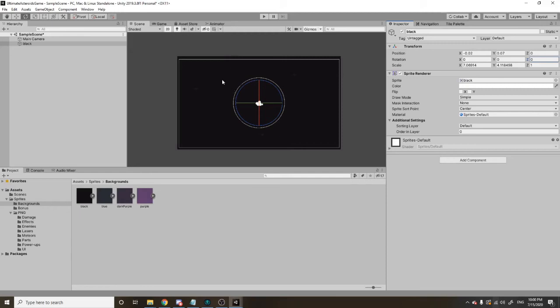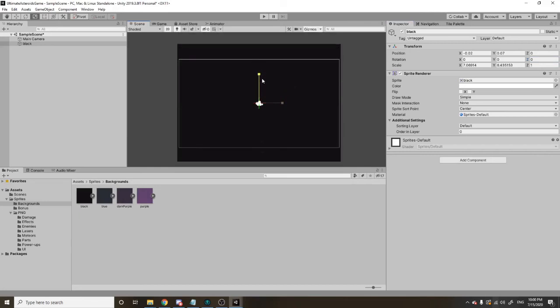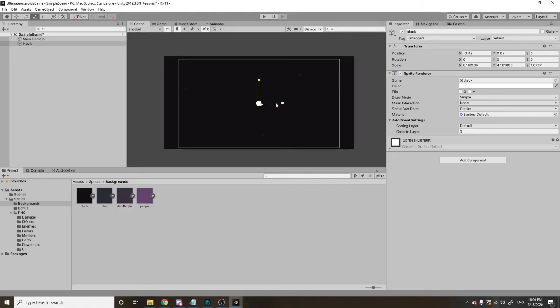So that's what we're going to be rotating. And then to rescale, we have R. You can press R, and you'll get these squares with lines on them. Pulling just one axis makes it go bigger or smaller in that direction. So this is the Y, and then also you can do X. And of course, if you just grab from the middle, you can scale proportionately in both directions. So that's how we're going to be moving things around in our scene.